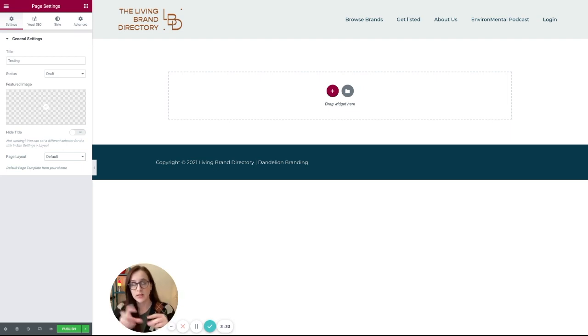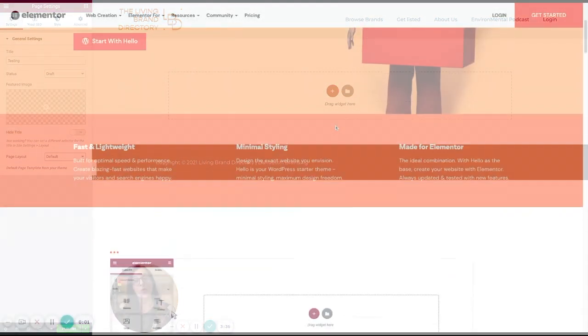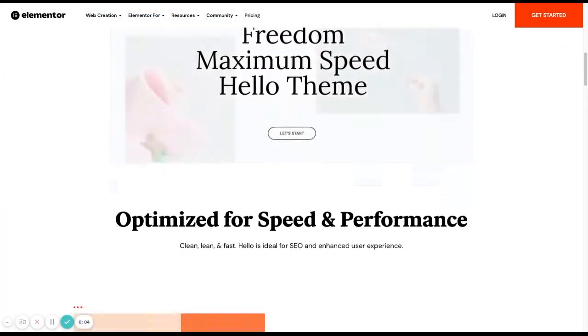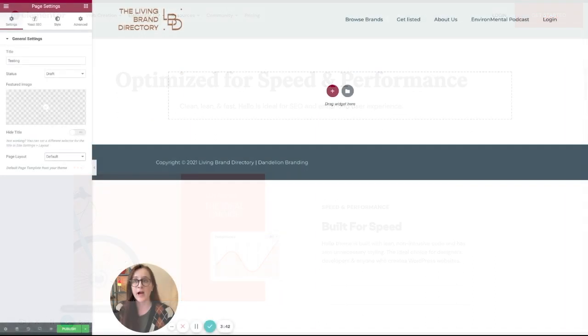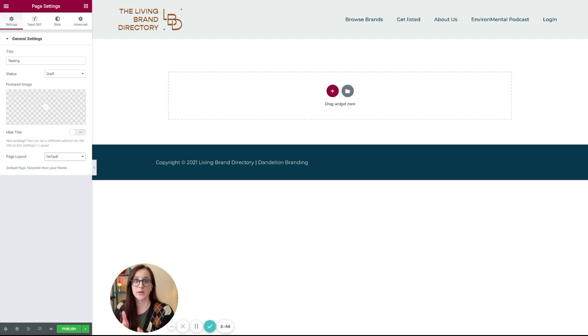Elementor has its own theme that's called Hello, and that is really just a super open-ended theme that allows you to utilize Elementor as the main program that is controlling your fonts, your color, the background of your site overall. And so if you are utilizing Elementor, it could be really beneficial to use the Hello theme that they've created just to have a blank slate so that you can really utilize Elementor to create a lot of your designs.